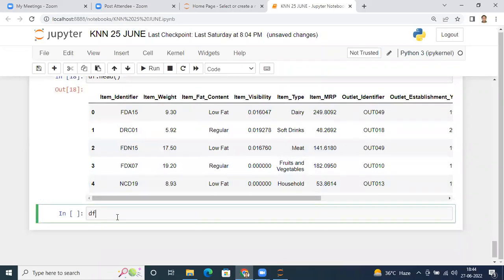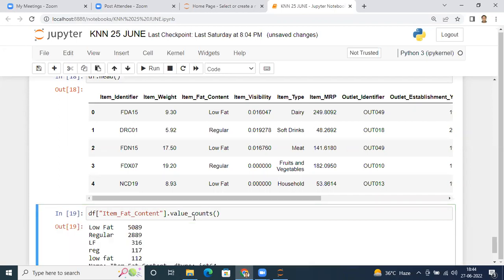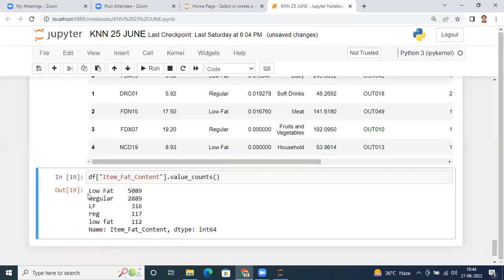So how can we check the distinct values? What is the column name? Item underscore fat content dot value underscore counts. It will show me it has different options available: low fat, regular, LF, reg, again low fat.